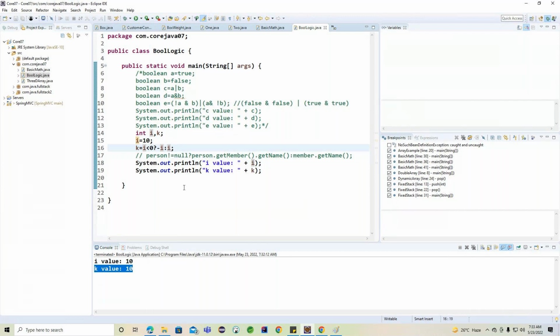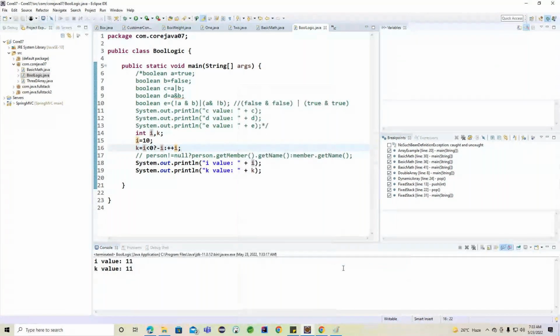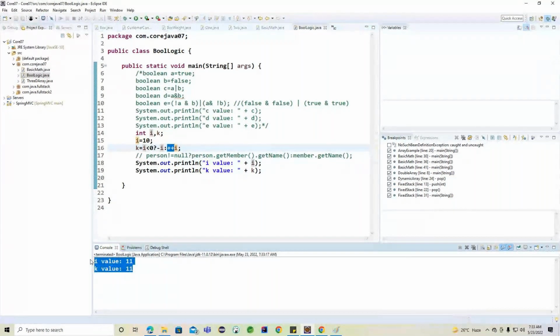Now observe, if I come up with a pre-increment here, we can get to know how this particular k value is increasing. Observe carefully, the i value as well as the k value is increasing. Getting the point? We need to understand this. Here I came up with a pre-increment operator, so it modifies the existing value. Earlier we came up with the value 10, now it is modified to 11. Any questions here regarding this particular ternary operator?